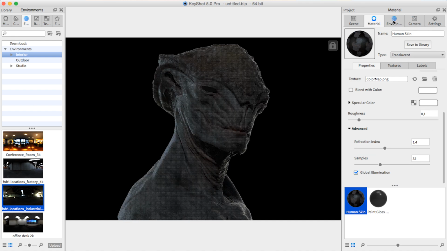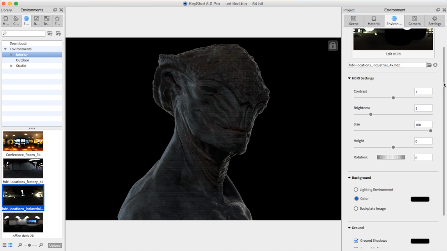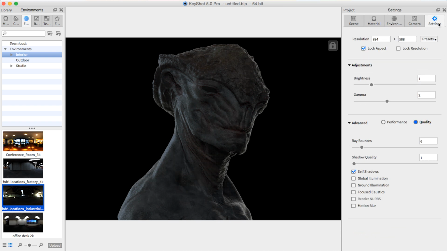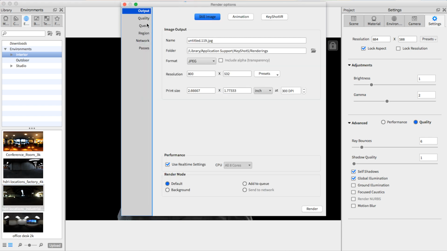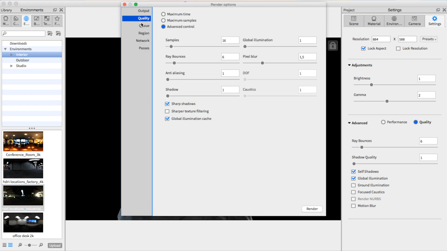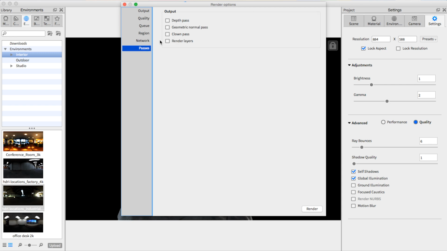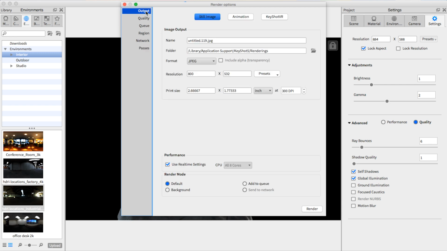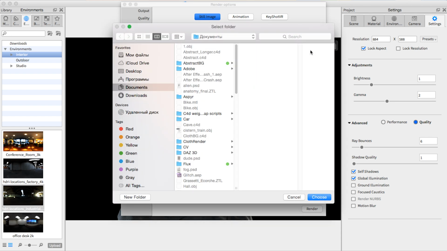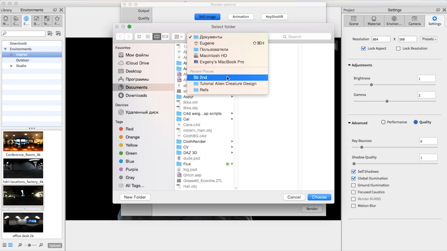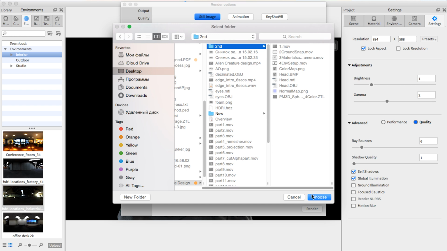Let's use global illumination here. We decided to do a separate glossiness pass, so we switch to global illumination in both global settings and material settings, and go to the render tab here. In the quality submenu, you can leave everything at default. Don't forget to enable clown pass for this one. Let's go with PNG. A clown pass will enable us to select and isolate areas more easily.